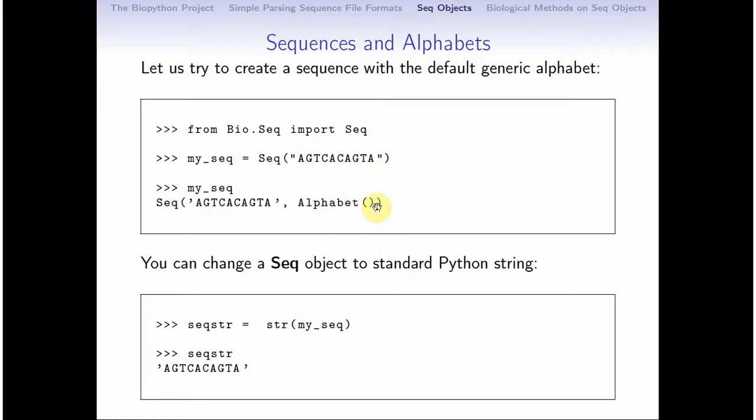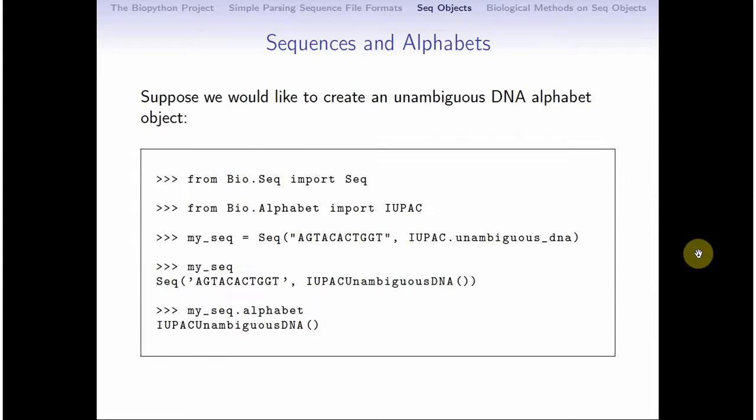Note that you can change a normal string to a sequence object, and you can change the sequence object back to a normal standard Python string by just using str of my_seq. This is what we learned in term 1.